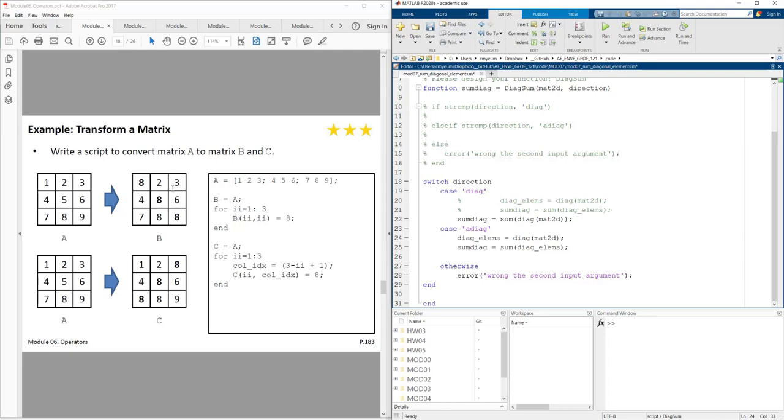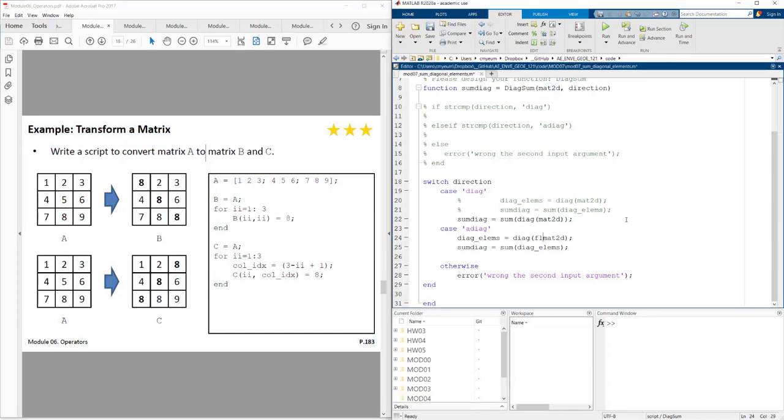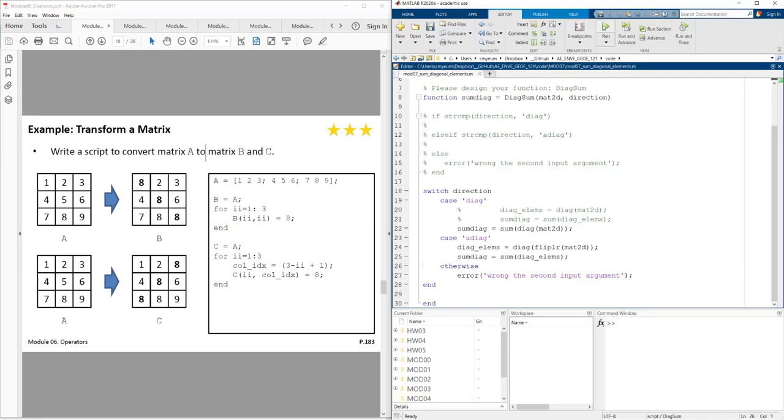One way is flipping this matrix left and right so that the anti-diagonal element is placed on the main diagonal. That's why we are using flip LR. Run it. Do you understand this logic?